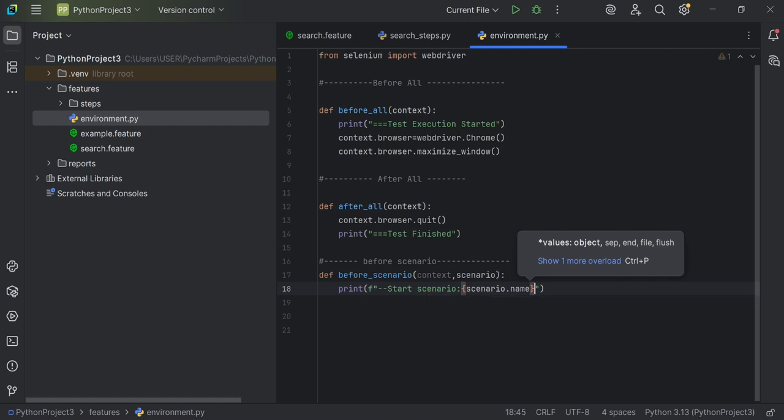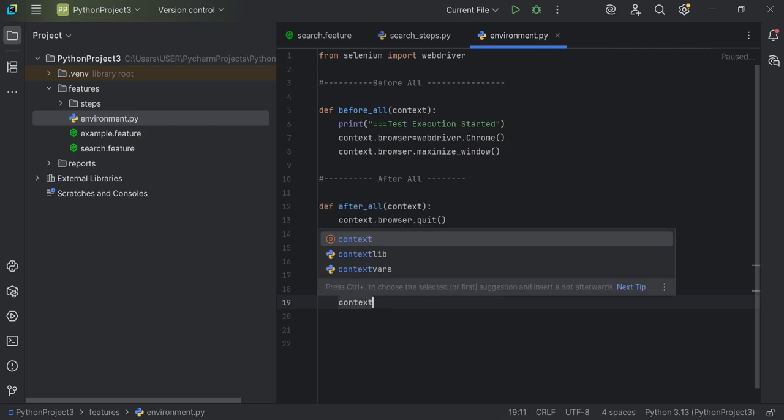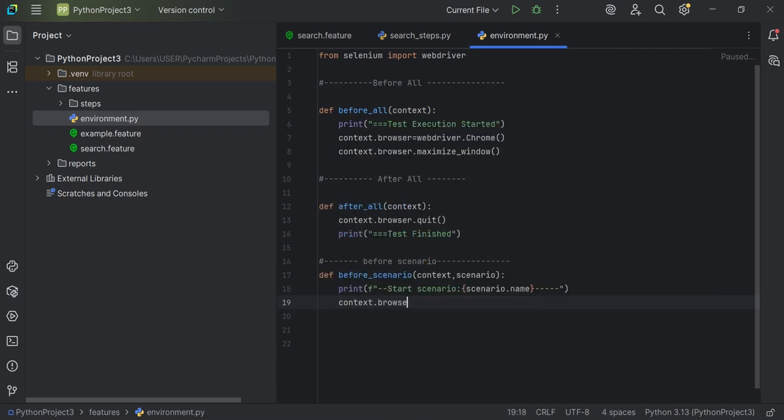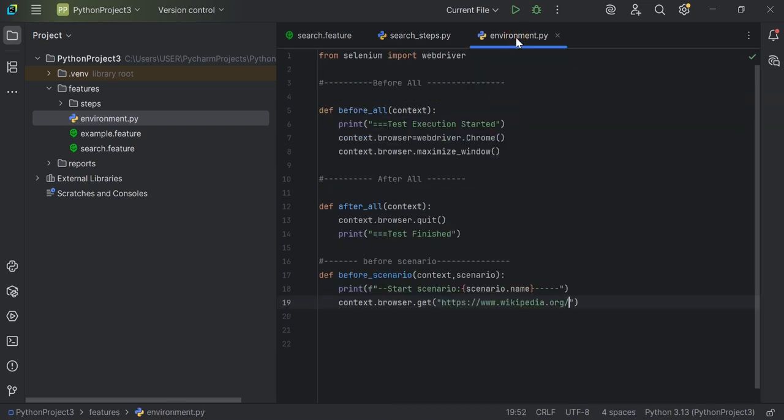And enter here the base URL. Before executing a scenario, we need to open the base URL. So here we will use context.browser.get and then enter the base URL. This before scenario will be executed before all the scenarios.